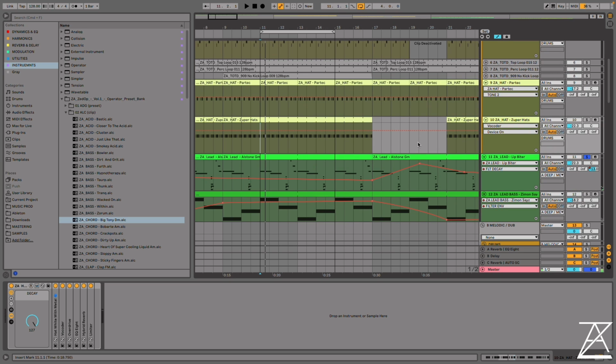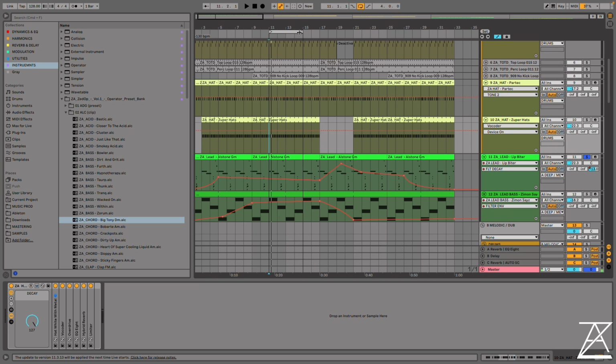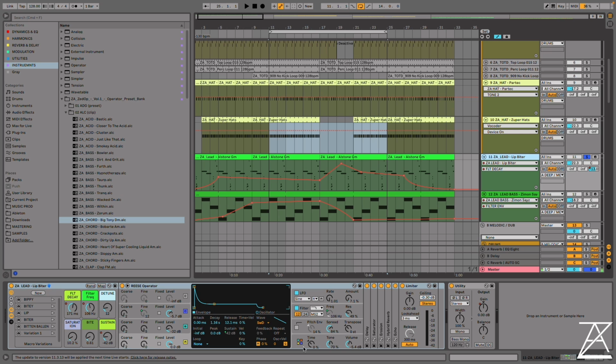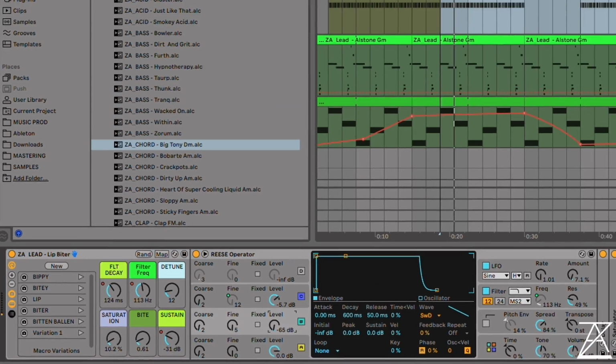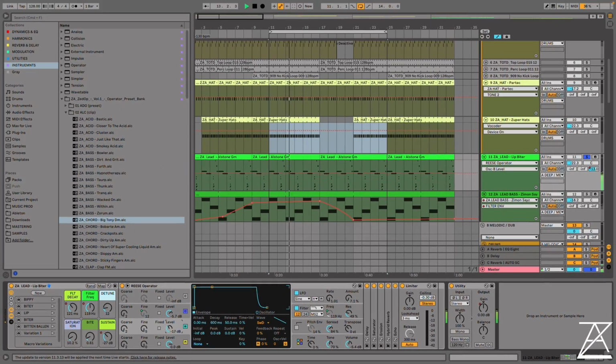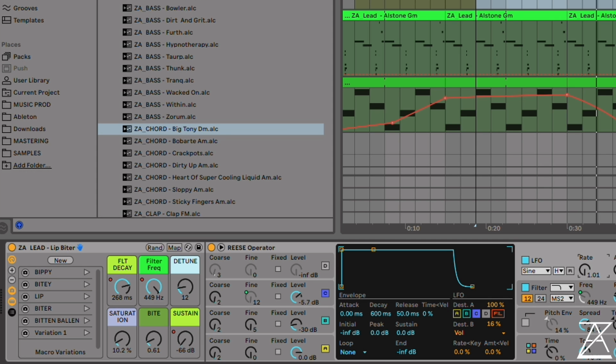Okay, so onto a little more interesting sound now, which is this lead sound. In terms of the algorithm, we have A and C as carriers, and then B and D as modulators, D not being used in this instance, but B is modulating A. One of the key things about this sound is the LFO.